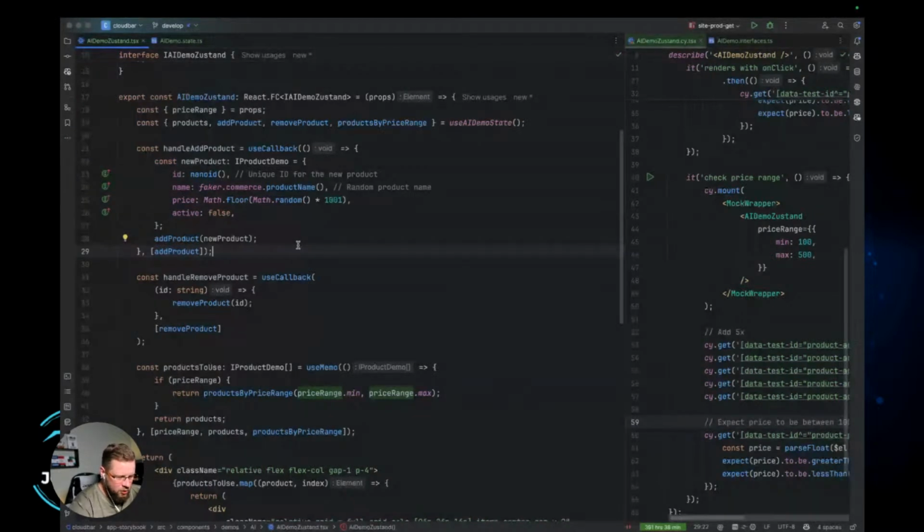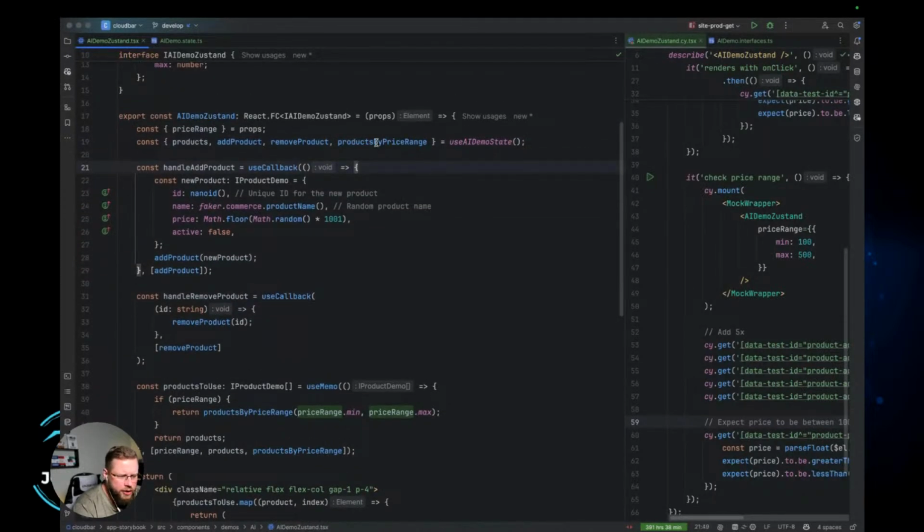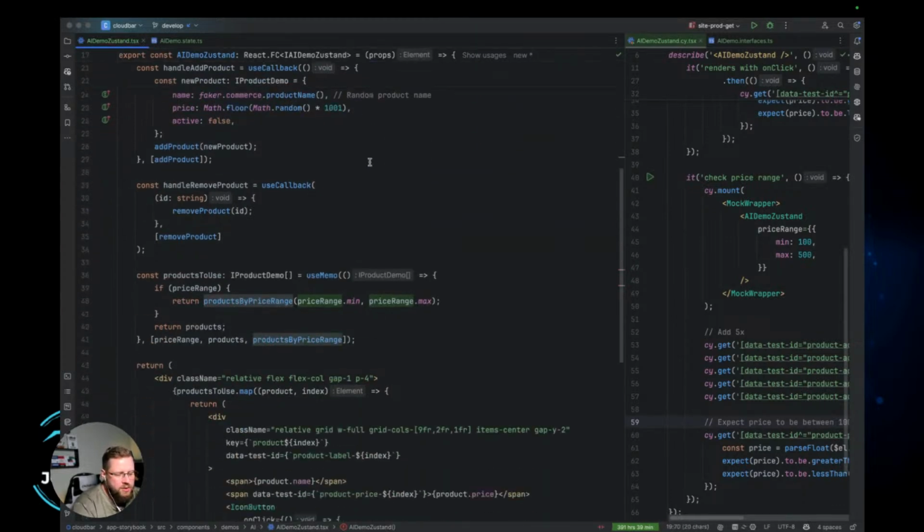And another aspect is as well, I love to use readable function names like products by price range. This is what the AI can read as well. This is what your colleagues can read as well. What I actually don't like is something like products filtered or products to or something like that. You should avoid that. Try to be as precise as possible, not as short as possible, but not too long. So don't waffle and type a new story inside here. That is not what you want. So you don't really need to have a distinction between min and max if you don't have a second function which does the same. So maybe you can do that in a refactoring later.